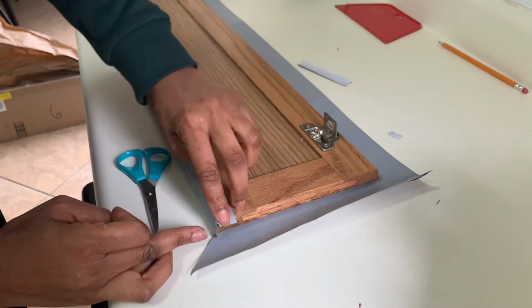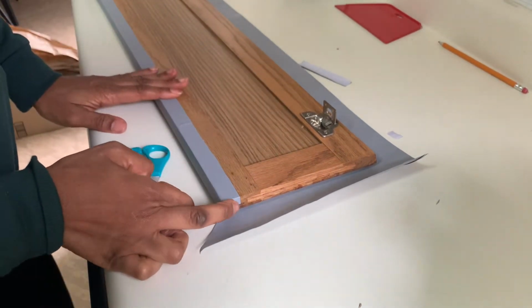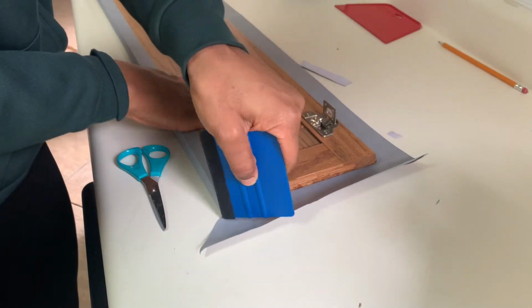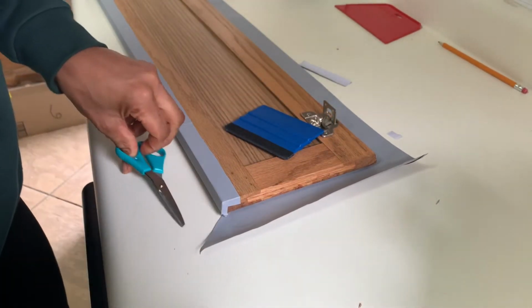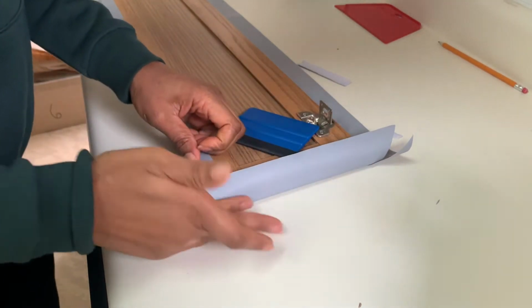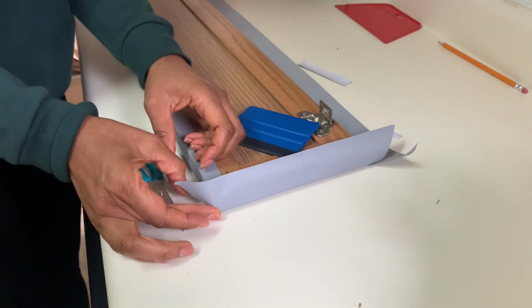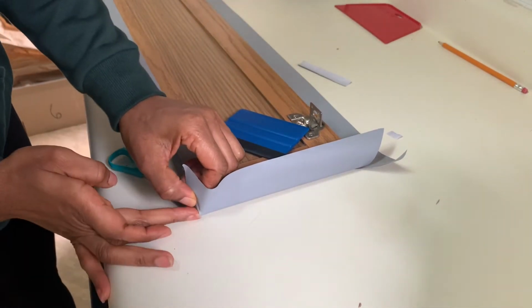That's what I do next. I cut the excess out, but I leave a little bit so that I can fold it to make sure that that's nice and secure on the edges of the door. Once I do that, then I will fold in the other side and then cut the excess again. So to cut the excess on this side, I make sure that I leave enough to fold it across, as you see me doing right now.